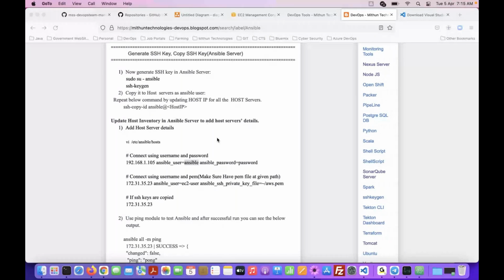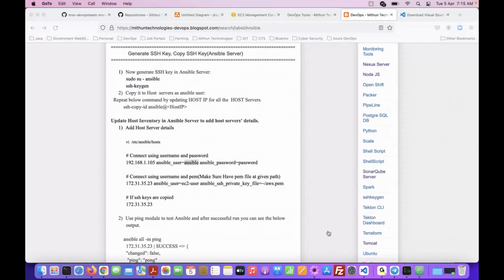Okay. So this is the assignment. Can we have two ways for the same user, same server?